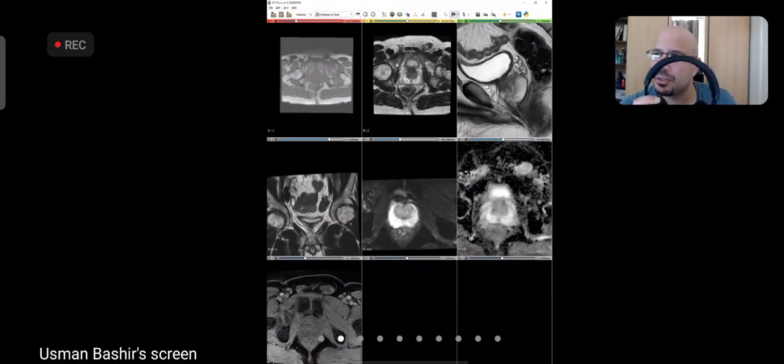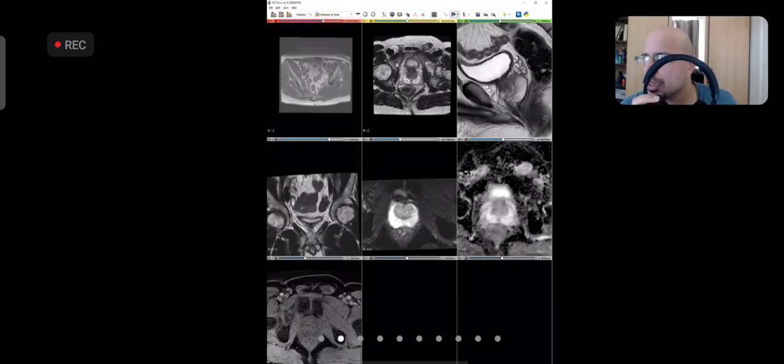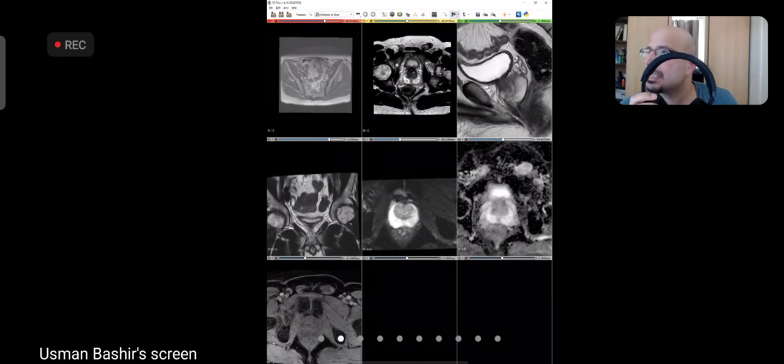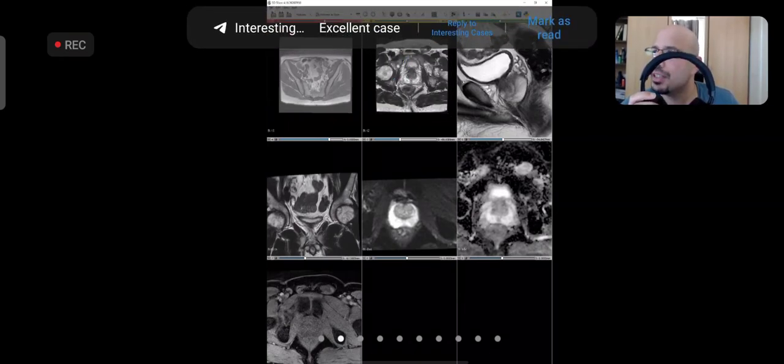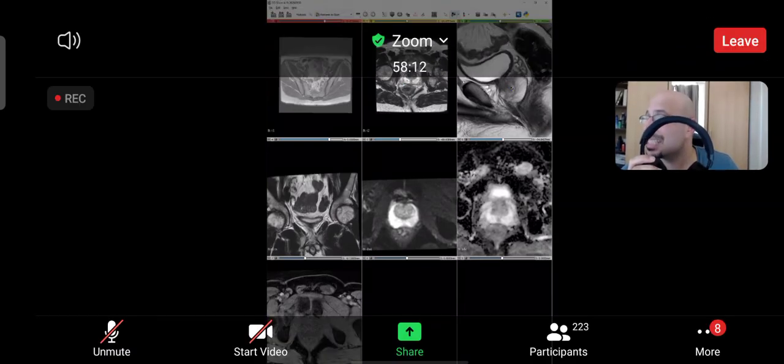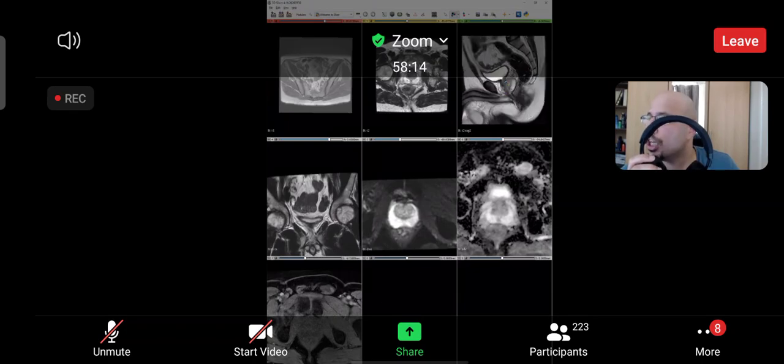But sometimes radiographers get lazy and they just don't bother reducing the field of view to give us better spatial resolution. But you'll see that this is a much smaller field of view, right? So that's high res, short field of view, axial T2 weighted imaging. This is a wide field of view, sagittal T2 weighted imaging. Its role is mainly to measure the size of the prostate. That's it. I typically do not look at it again once I've measured the gland. I forget about it.